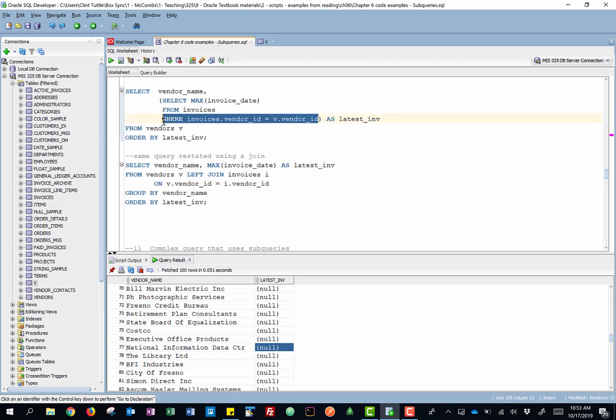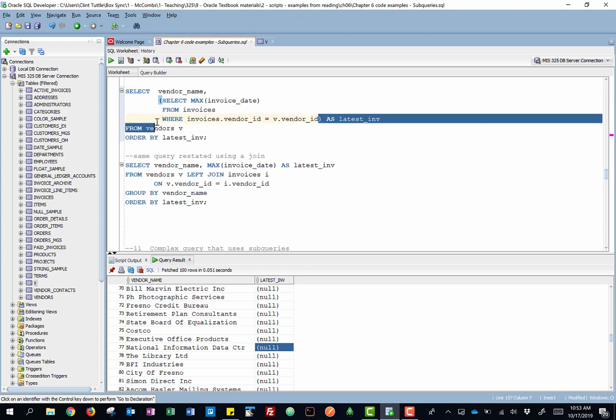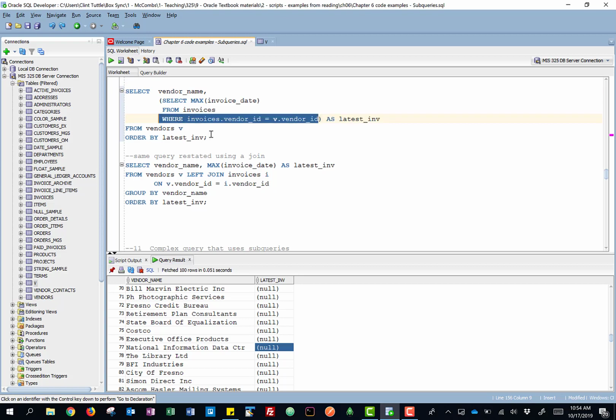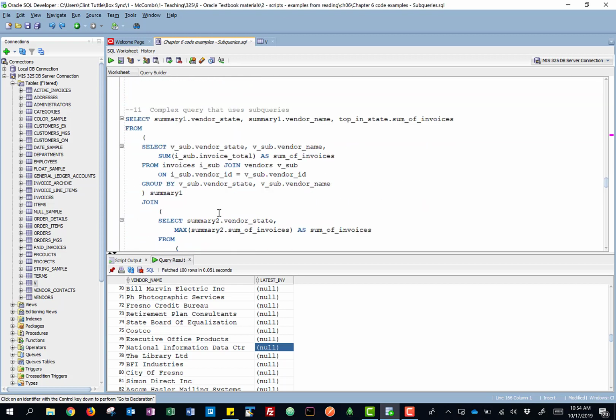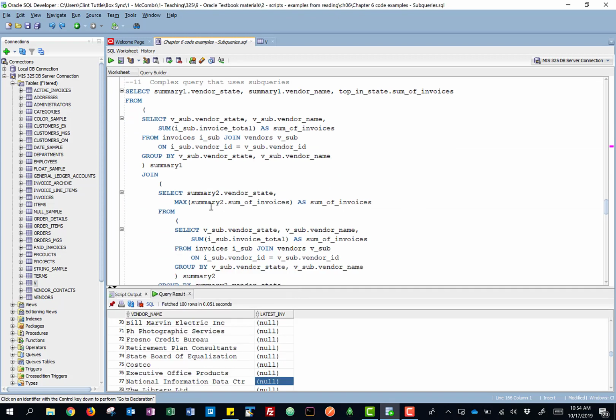And in some cases, you might want to pull, let's say, a max invoice number and a min invoice number or something. We could actually go pull some information about this vendor and then compare it to the max invoice. But just showing you again how we can use subqueries in the select statement. Now this last one that I'm going to show you is kind of a mind blow because it's complex and it looks confusing, but if we break it down, you'll see that it's actually not that complicated.